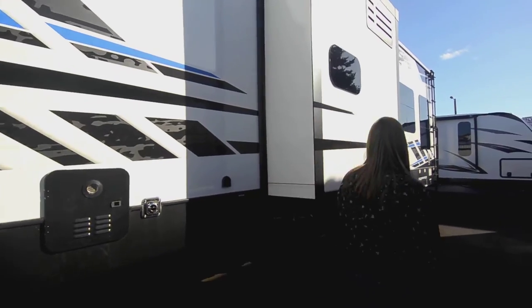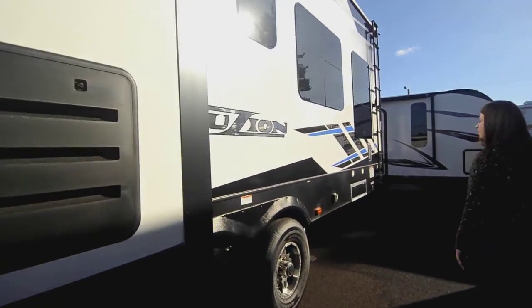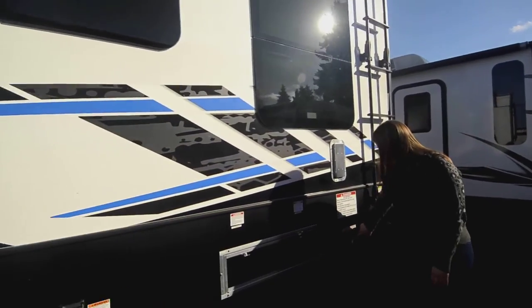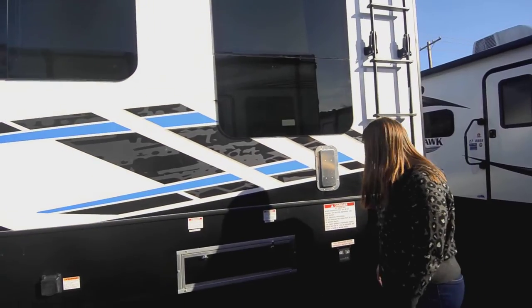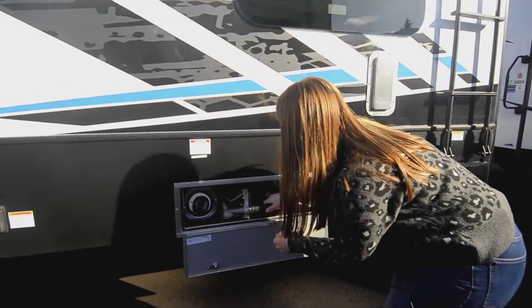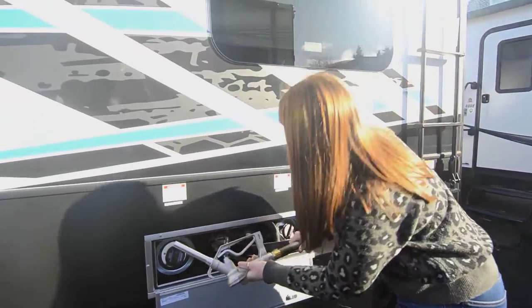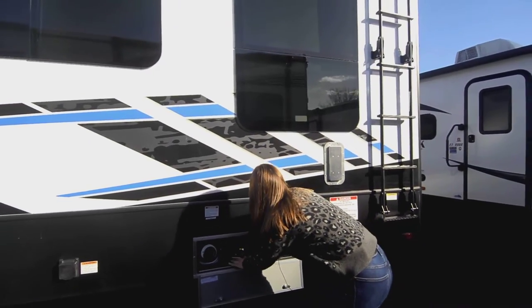When we take a look around here, you've got your fueling station. I really enjoy this because it has a gauge that tells you how full it is — not every one of them has it. You've got a pump on and off. Inside there you're going to have a nozzle to fill up the toys with gas. And there's your fill. Here's the nozzle. Looks like you've got dual fills on this.